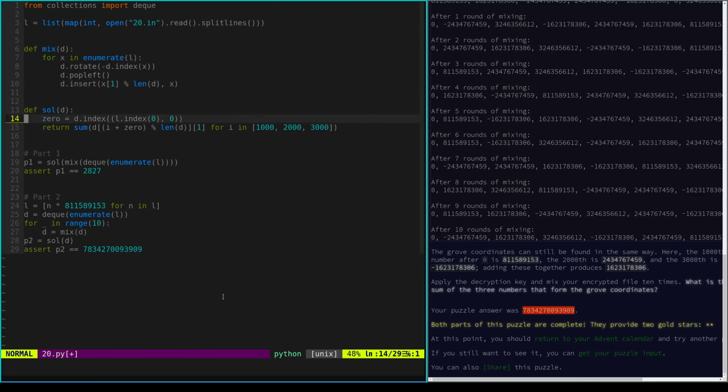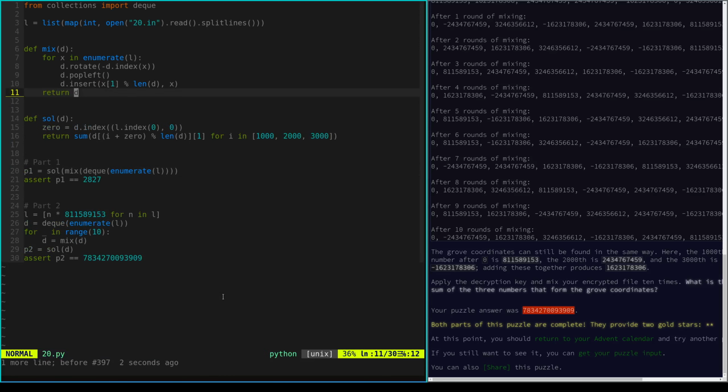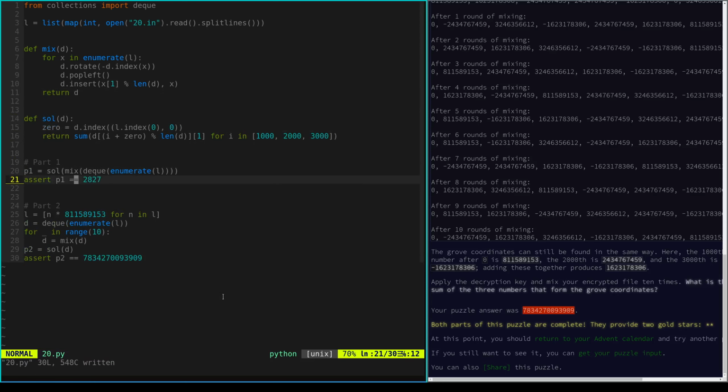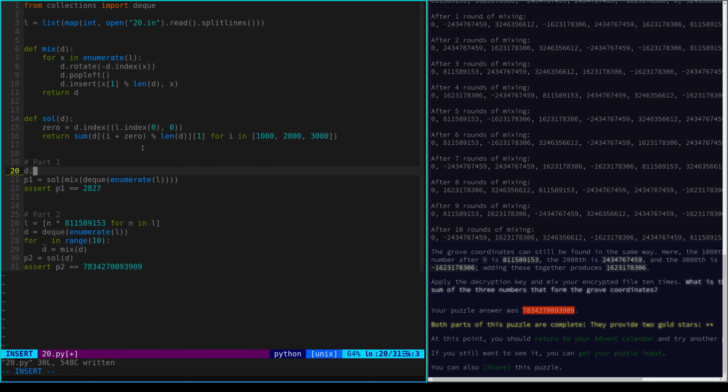Instead of return D, we could just, well, if we did not return D, we could just do the mix without assigning it, but I think it is fine if we do it. We could even not return it, but if we don't return it, we cannot call this solution. So we will call it like this.